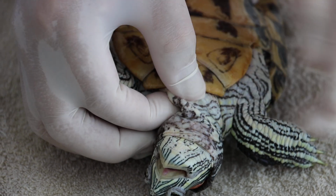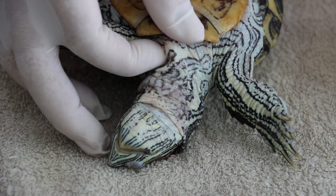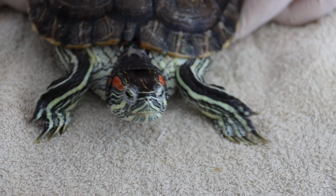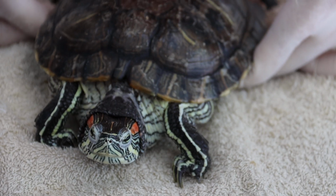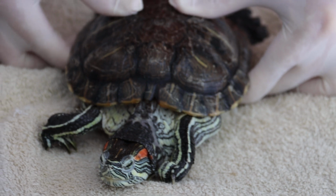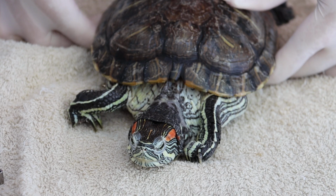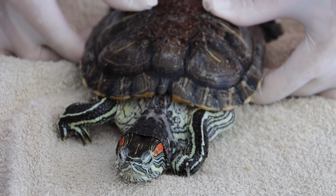Now the best time to operate is when the appetite has returned. So what I'll do is, we will syringe feed it first and give antibiotics and anti-inflammatory, and see whether it can bring down the swelling or not. If I operate today, chances are it may die. So it's better not to rush into it, because if you rush into it, it just dies after 1 or 2 days, and that's the end of its life. So the best is we syringe feed it, make it stronger first.